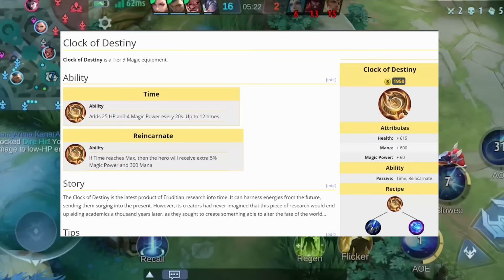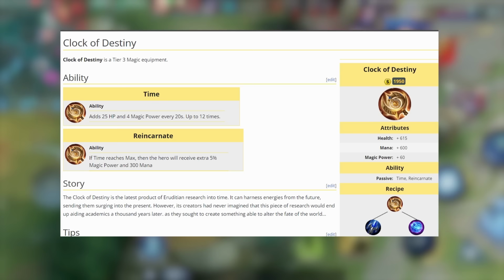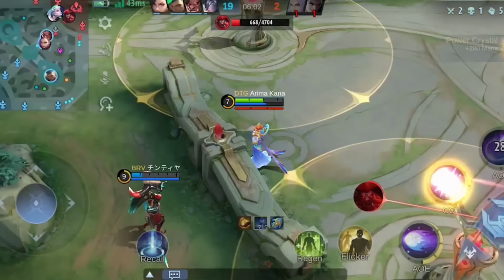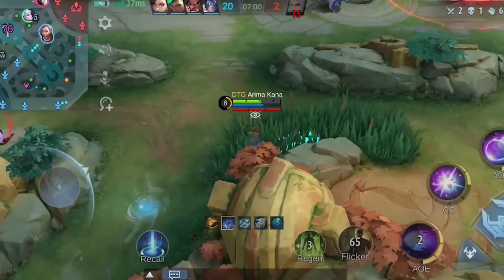Clock of Destiny gives you 60 magic power, 500 HP and 600 mana. From its passive you get 20 extra max HP and 4 extra magic power every 20 seconds. This is capped at 15 stacks, which gives you an extra 5% magic power and 600 extra mana at full stacks. This is a great item for buying early, as it becomes even better over time. And this item works extremely well with Lightning Junction's passive.